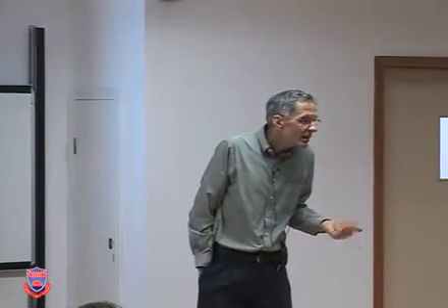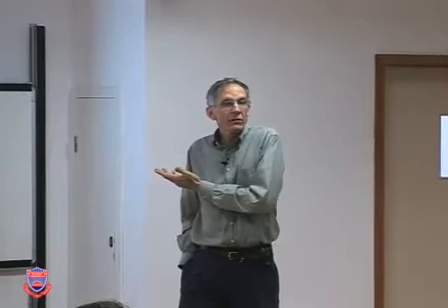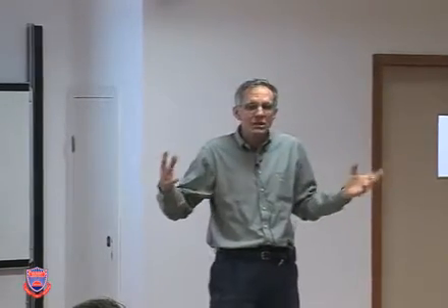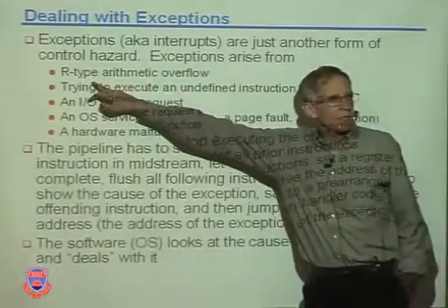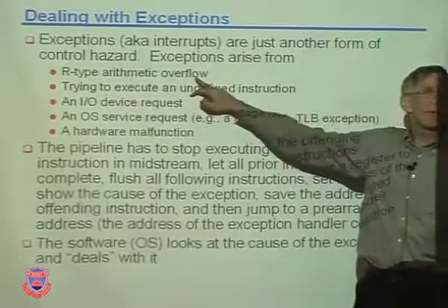Exception, istisna, and what else can we say? Interrupt, kesmek, okay, imdat, you know, some kind of an unusual condition that's going to cause the program to change. What kind of conditions could there be? Well, here's one. We have an R-type instruction, and the ALU says we had an overflow.